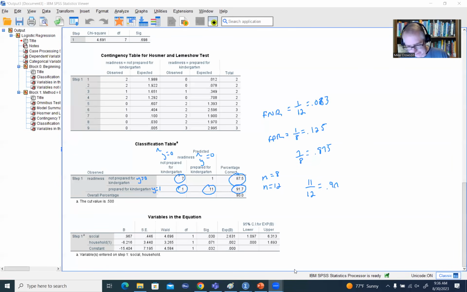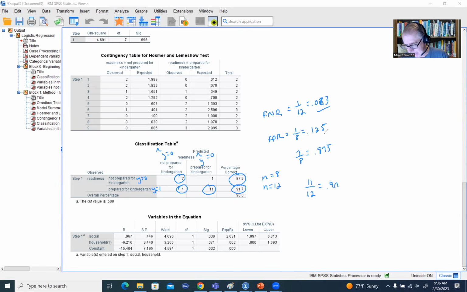So the false negative rate is basically 1 divided by 12, that's 0.083. So 8.3% of those individuals that were identified as being prepared for kindergarten were incorrectly predicted to not be prepared for kindergarten. So that's the false negative rate right there.